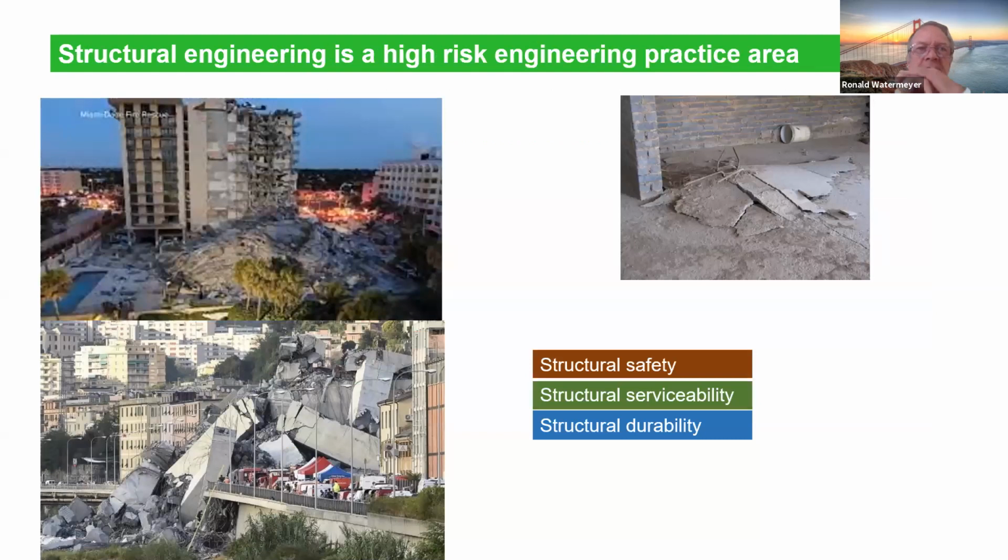If we think about structural engineering, the starting point for me, and this is my own perspective, is that structural engineering is a high-risk engineering practice area. If you start thinking about structural safety, serviceability, and durability, we've seen in the last few years, even in the last year, some terrible things: in Genoa, where a bridge came down, and the Florida building that collapsed due to lack of maintenance.